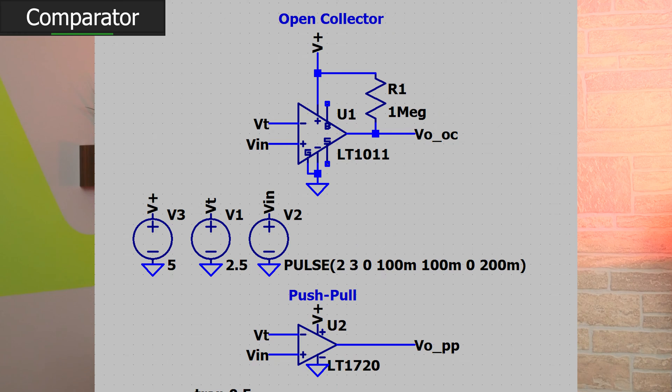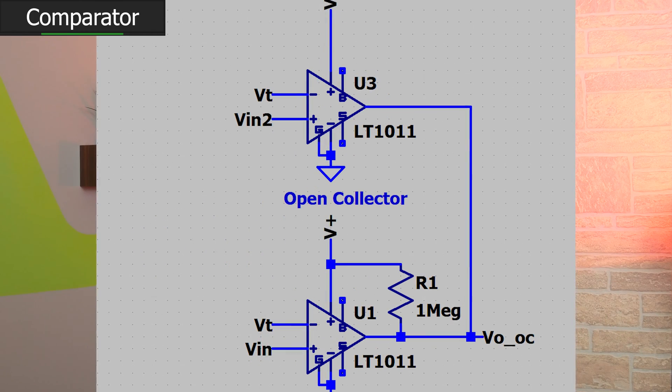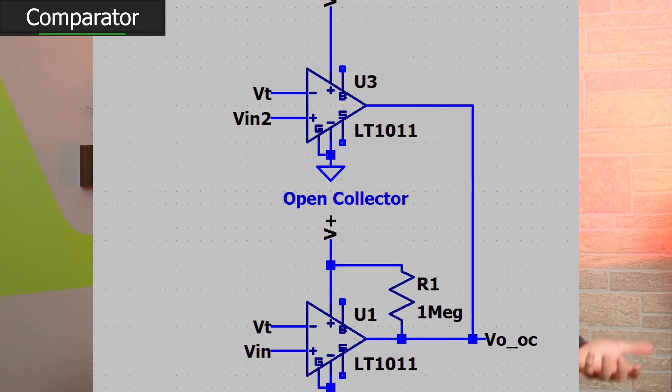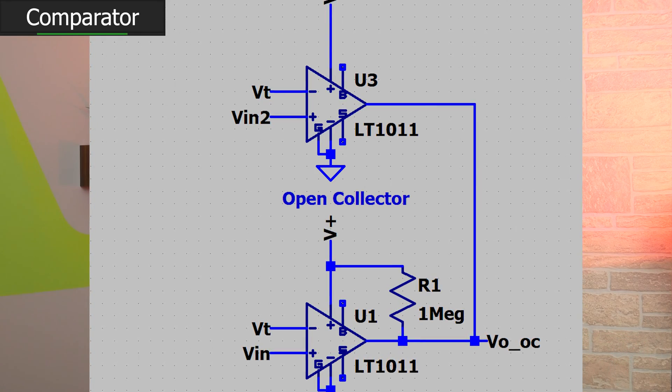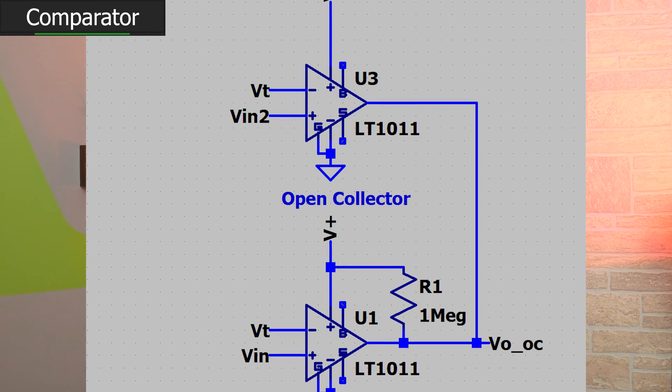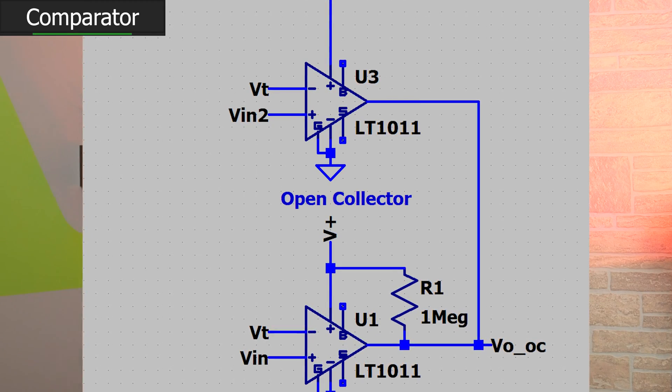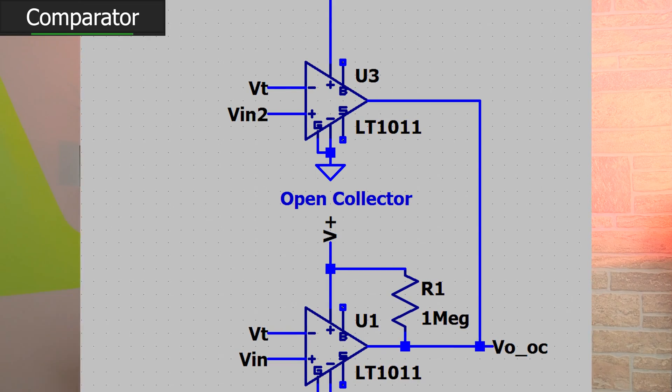There are two common flavors for comparators. There's open drain or open collector comparators, which use an external pull-up resistor and only enforce the zero volt state, or logic level low. Now this is great because it allows for connecting multiple comparators in parallel, which means we can build logic. This means that we can build OR conditions in hardware without needing to add logic gates to the system. Now open collector outputs allow for saying if this threshold, or that threshold, have tripped, pull the net to ground.